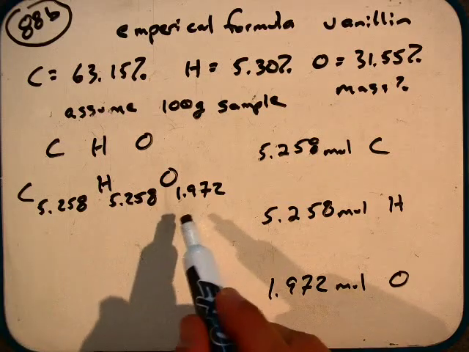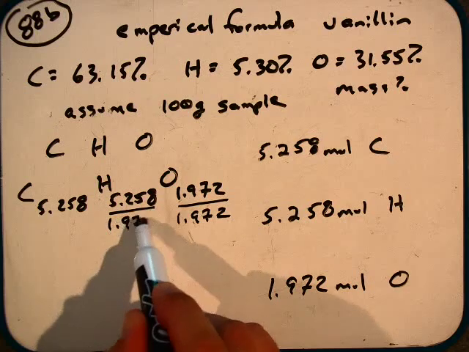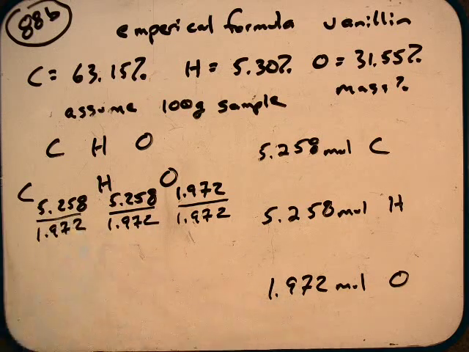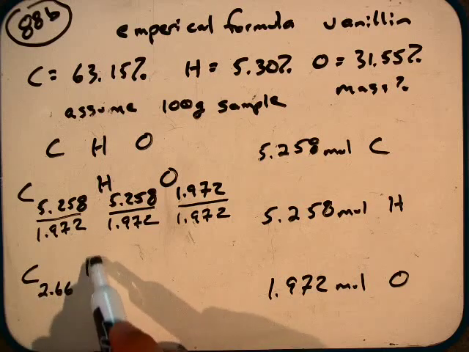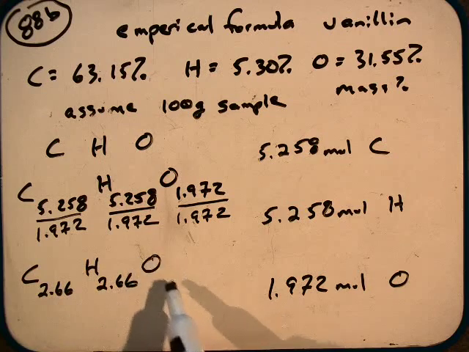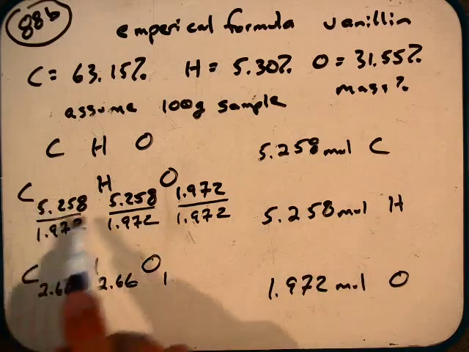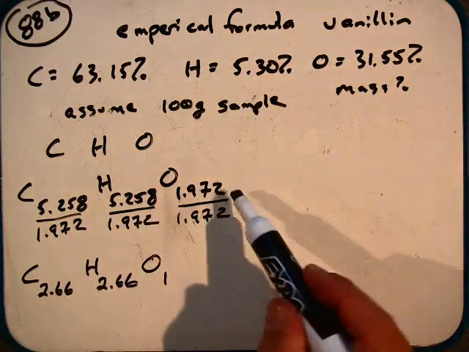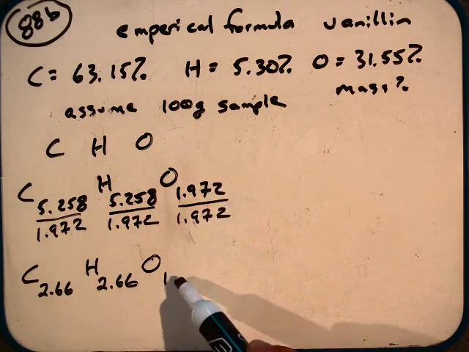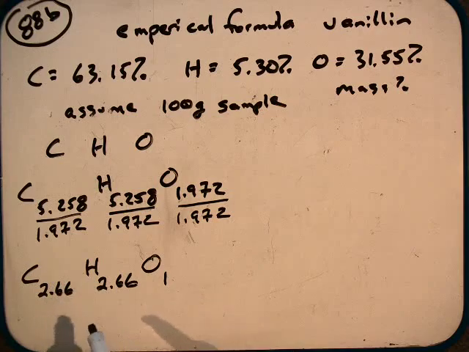So to make things simple, what we'll do is divide by the smallest value to hopefully simplify the ratios. And when we do that, we get C to be equal to now that ratio 2.66. We get hydrogen to also be 2.66, and then oxygen would just be 1. So we took the mole values that we calculated for carbon, hydrogen, and oxygen, and then we put them into where the whole number unit would go for the ratio of carbon to hydrogen to oxygen. Once we did that, we divided by the smallest value so that it would go to 1, and we were hoping that the other ones would simplify as well, but unfortunately they did not. So we need to do one step further.